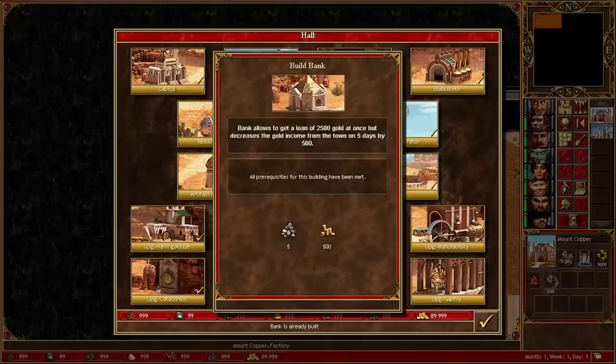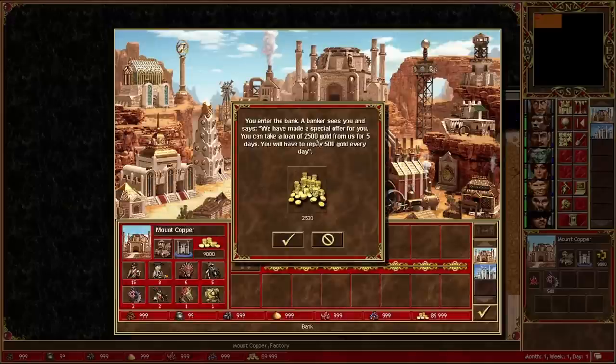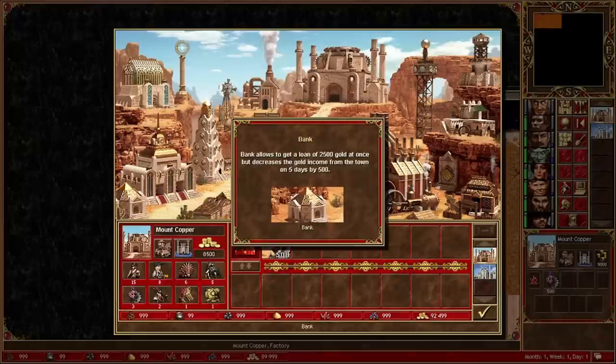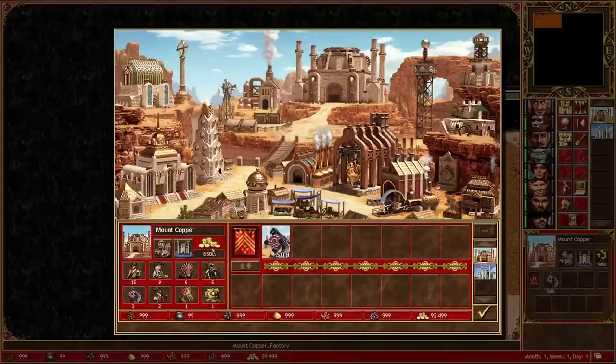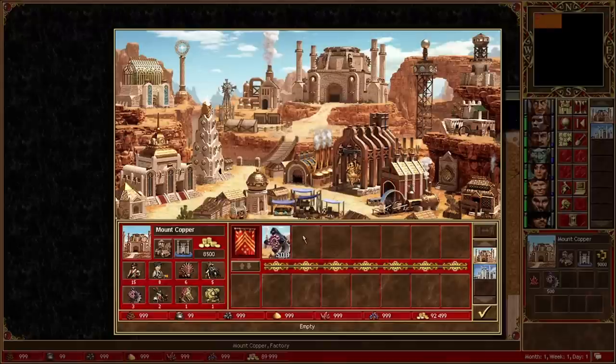So it's very cheap to buy, just 500 gold. And essentially, you click on it, and it asks you, do you want to just get an instant 2,500 gold? Boom. Gives you 2,500 gold. But for the next 5 turns, see my income here? It was 9,000. Now it's down to 8,500. So now this castle's income is reduced by 500 for 5 turns. So you essentially pay back that 2,500 gold over the next 5 turns. And then once the 5th turn is passed, you can do this again. So you could borrow that 2,500 every 5 turns.